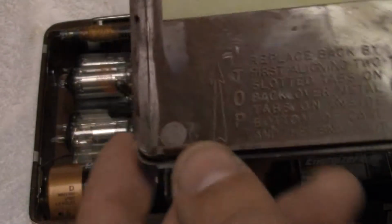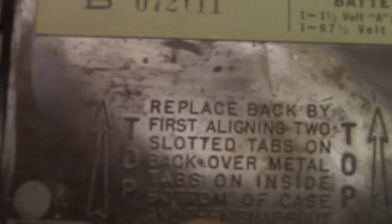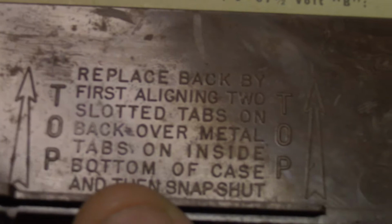The back actually has instructions kind of cast into the Bakelite, and the actual instructions are there.